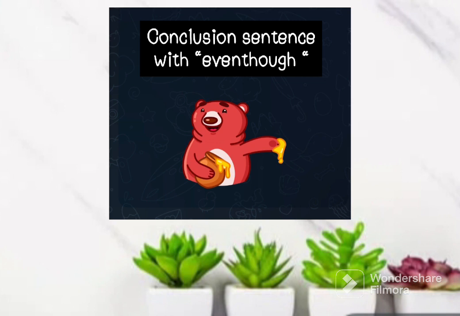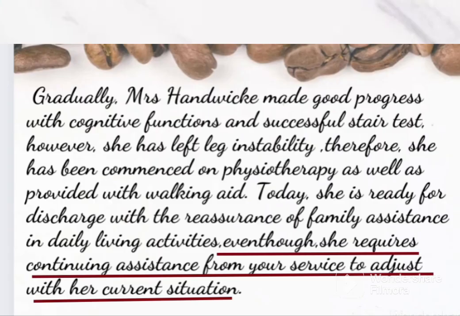Here you can see how I concluded. Today she is ready for discharge with the reassurance of family assistance in daily living activities. Most of the students, of course you also, will stop like this. But I can ask you one question: then why are you referring the patient to the reader, right? So how can we conclude?